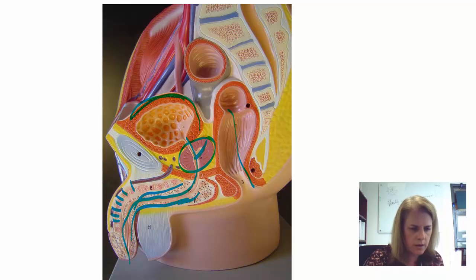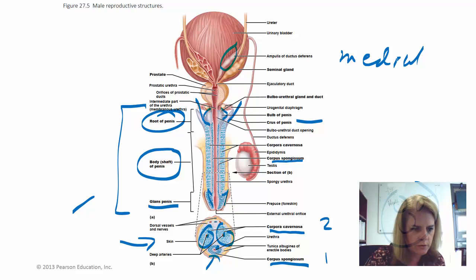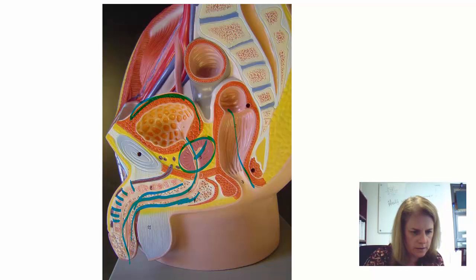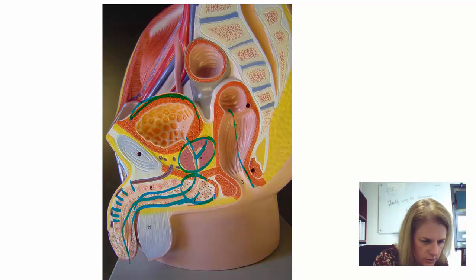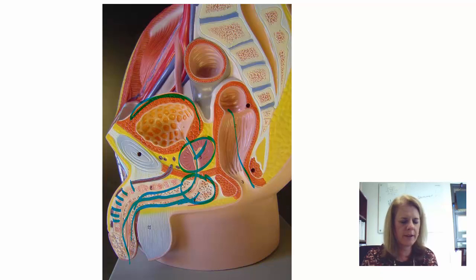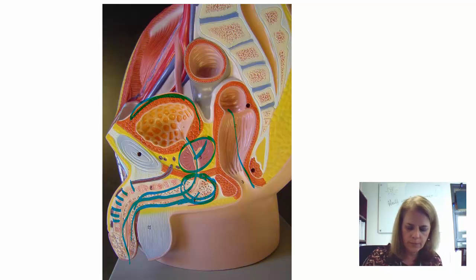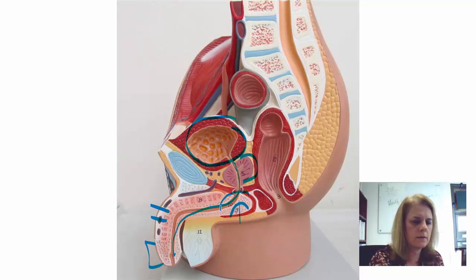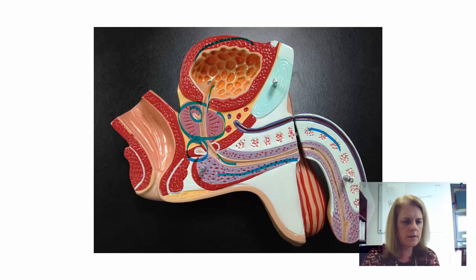So here you can see this would be. Go back to that picture one more time. Sorry, I know I'm driving you crazy. The bulb is around the urethra. So if you extrapolate and think about that here, then you can see that you have the bulb of the, okay, I mean of the penis. All right, so the bulb of the penis is in this area here. Same thing here. Let's see. So you could also say that this would be, you can't really see it as well, but that would be the crus. Doesn't really show up very well in the model.